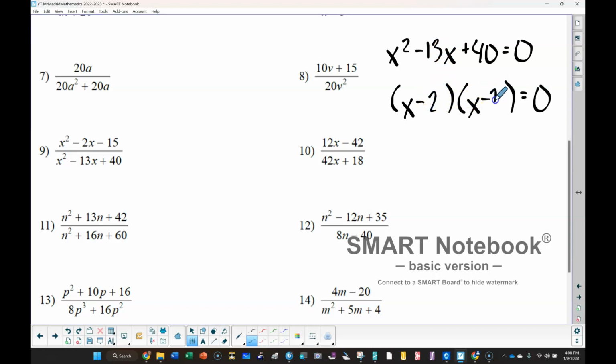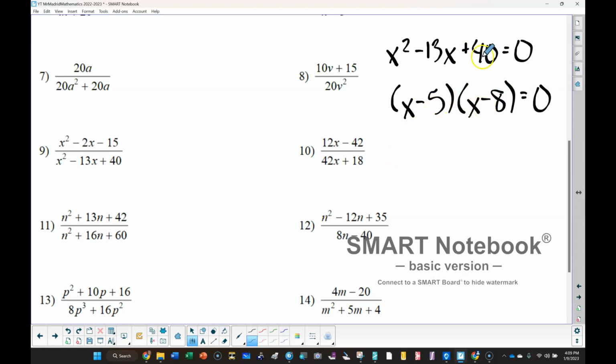-2 and -20. This times this gives me +40. This plus this gives me -22. Not this one, so that's not correct. Okay, that's what some of you guys might have to do, and that's fine. Take time to get better at your algebra. It's okay. Anyways, after a couple of tries, you'll find that this is the answer right there.